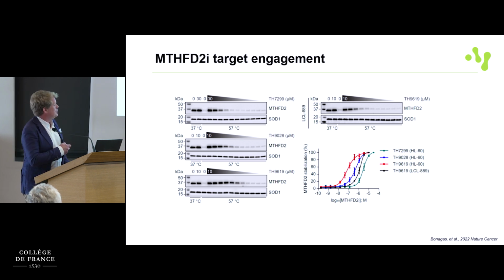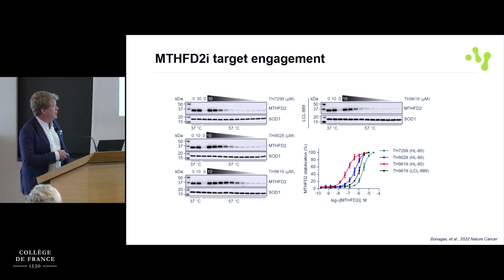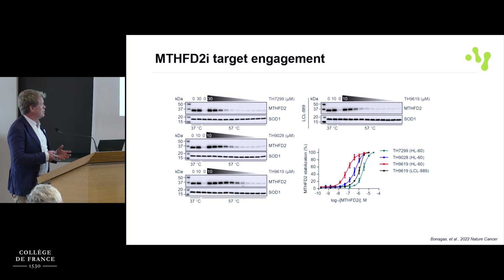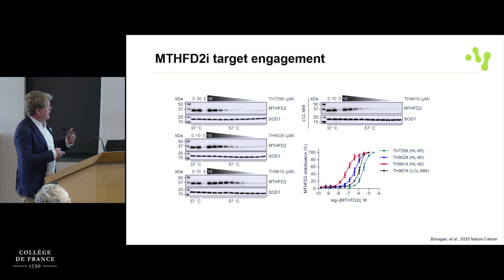And so we've done this with different compounds. This 9078, 28, is the most potent one, but it didn't stabilize as well as this 9619. And the reason is because this can be polyglutamated. When entering into the cell, it can be polyglutamated to prevent it from leaving the cell. So it's taken up much more efficiently. And then you can see that, and these cells are non-cancer cells.